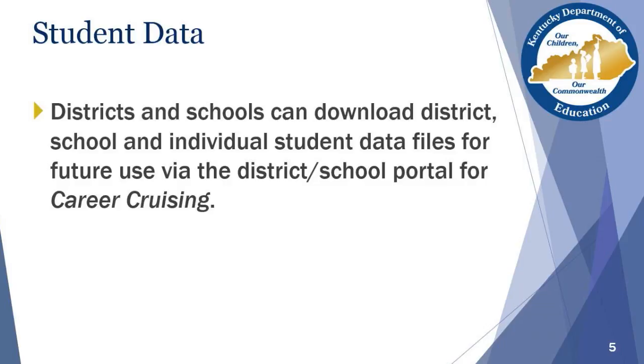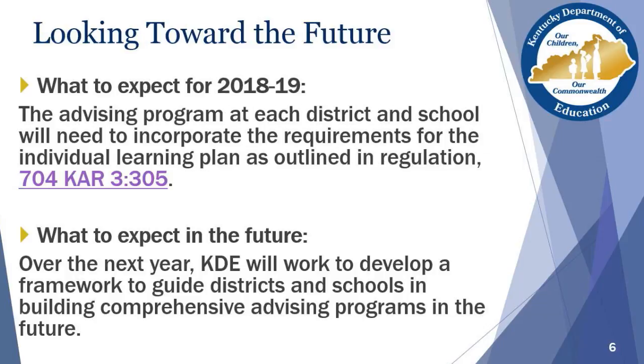KDE is trying to work with Career Cruising to see if there's any kind of mass upload that we can do for the state, but at this point it is not sure that we're going to be able to do that, and June 30th is your last access point. So I would not wait on the state to be working through that. I would make sure that there's a backup plan and that you're planning to download district and school data. So let's talk about what to look forward to in the future.